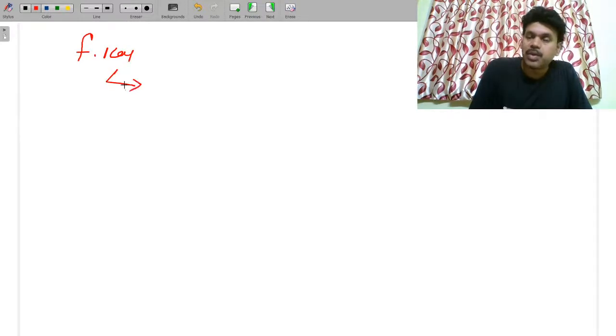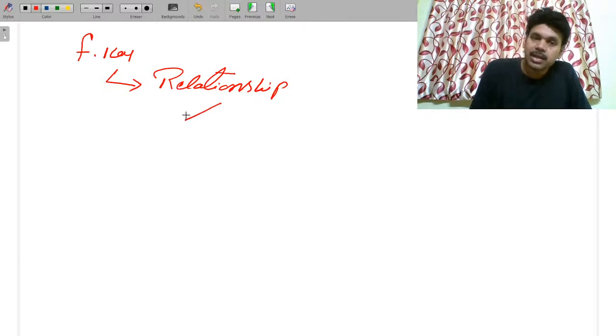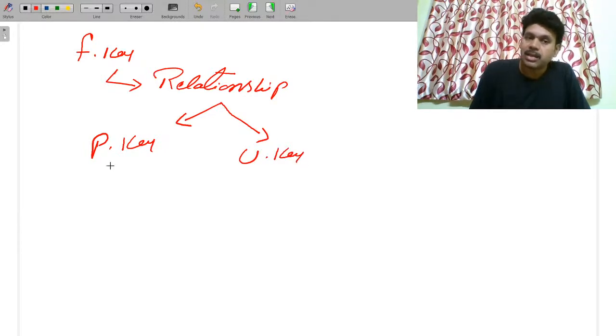When I am saying a foreign key, it is nothing but one of the constraints which tries to put a relationship between primary key as well as unique keys. And this primary key can be either a simple primary key or a composite primary key.